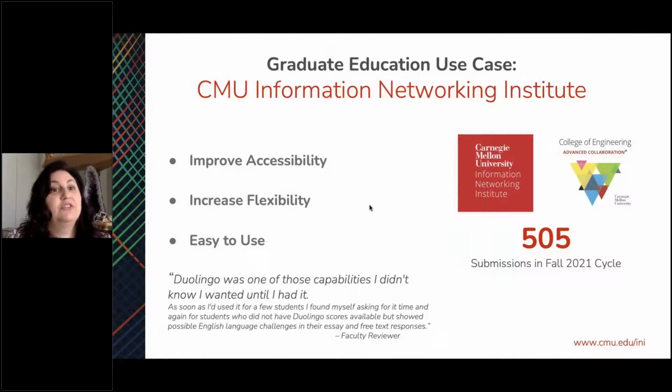And it's also very easy for the student to navigate. So if I were to ask them to do that, there were two or three steps that I could say: go in there, select the College of Engineering at CMU, take the test, and come back to us. And that was really important to me because there is such a knowledge about TOEFL and IELTS, and to be able to find a new alternative that's new to students that they didn't hear about, and to be able to offer them an ease of use is just really important to me as an admissions director.